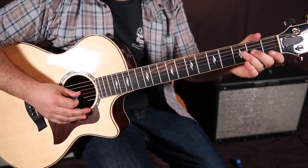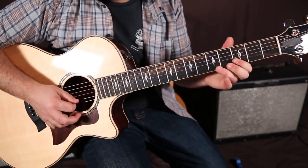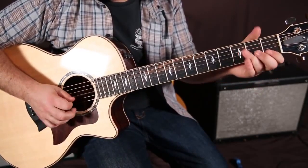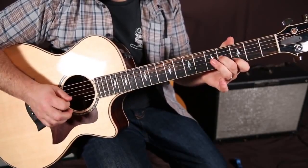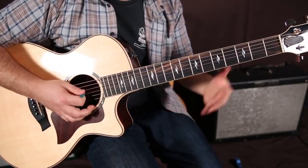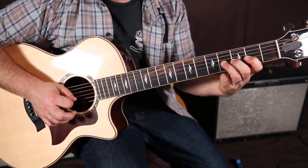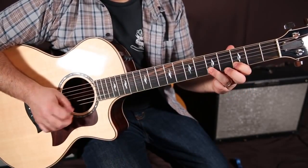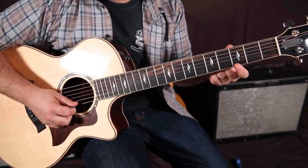Now an octave up, you can do this, open G, and then I'm doing the two, three, four hammer-on, and then the third on the B, five, three, three on the high E is a G.